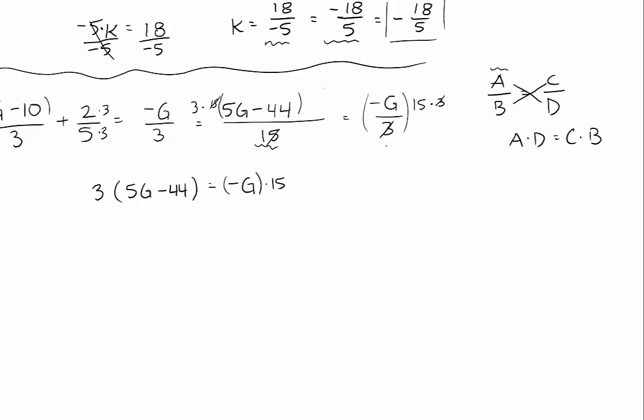And if we look back at my example with the cross multiplication over here, a times d, we would have our numerator over here times 3, which is what we have right here, and then our numerator over here, negative g, times our denominator right here, 15, so negative, and that's what we have right here. And so it should look like what we just did over here.